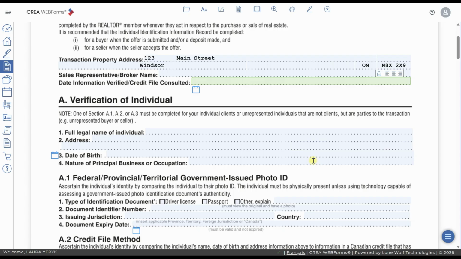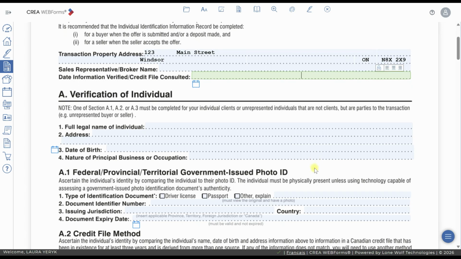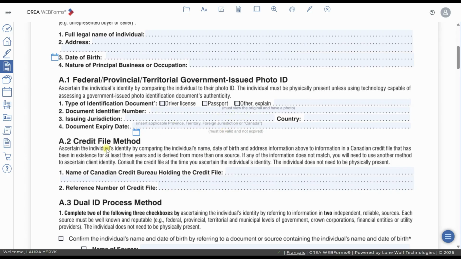What I normally do is I see it in person, I take a picture of it myself, and then I fill it out later. That way I'm not filling this form out right in front of my seller and taking up a lot of time. Okay. If they don't have one of these types of ID, they also have the option to do a credit file method check, which we run their credit to verify their ID. Most people don't opt for this option.